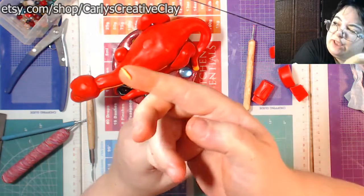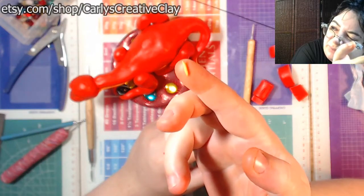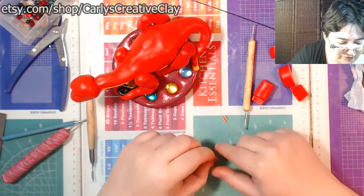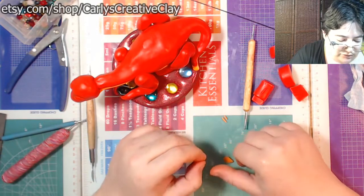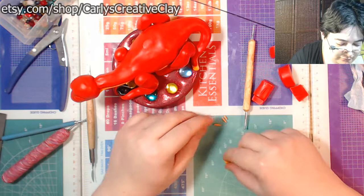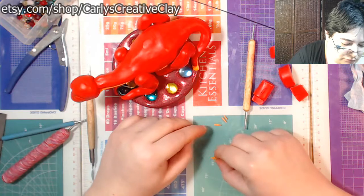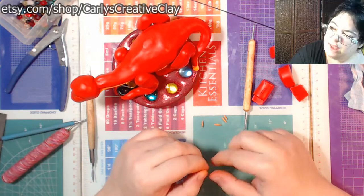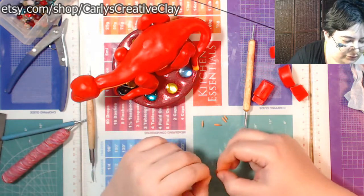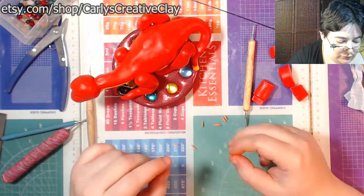So what we're doing, can you see there's a tiny little stick with a pointed tip each side. You're going to try and aim for them to be roughly the same size as each other, but don't spend forever on it. There is no need. 1, 2, 3, 4, 5. So it's surprising how quickly you can get along to the point where it's actually looking like something. 6.